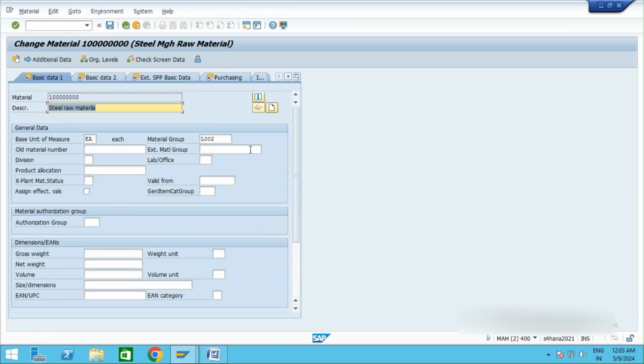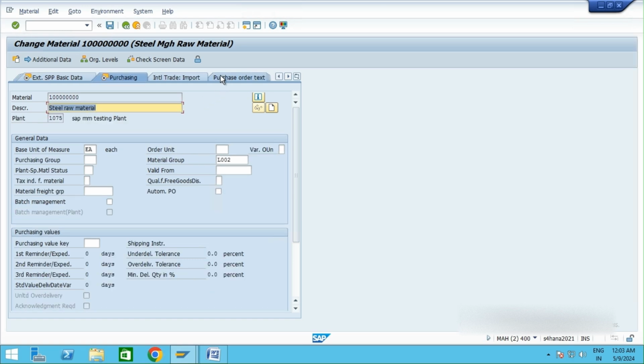Now for automatic creation of source list, we are specifying that this specific material, that is steel rods raw material, can be procured from specific vendors, or there is a list of potential vendors who can supply this material. So for that we need to activate the automatic creation of source list.